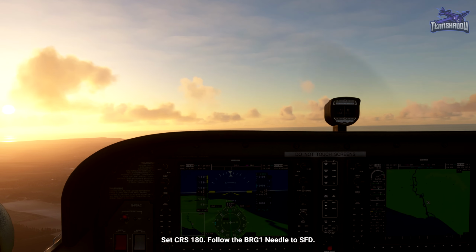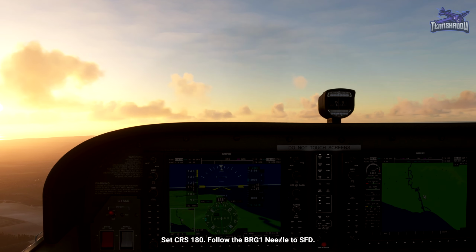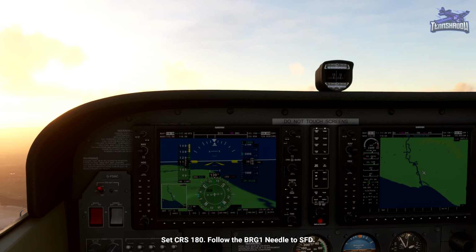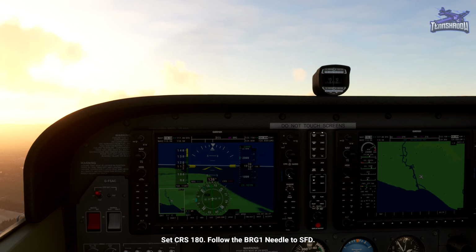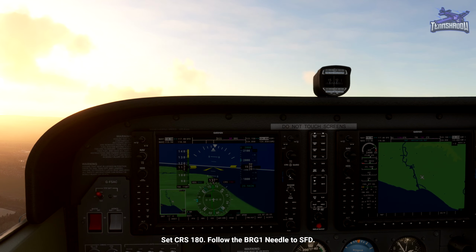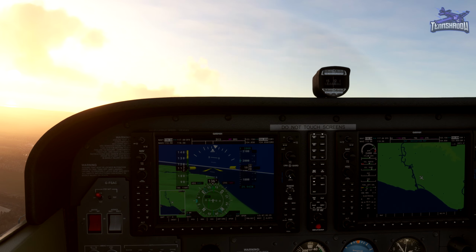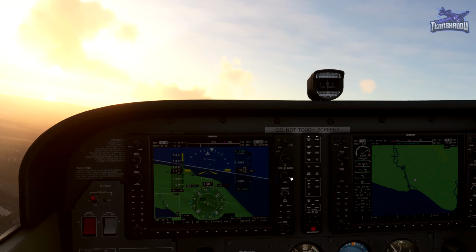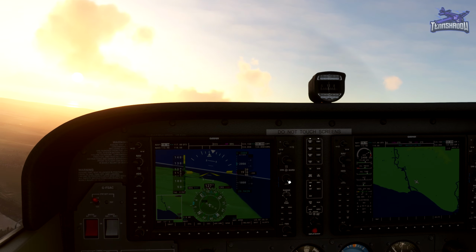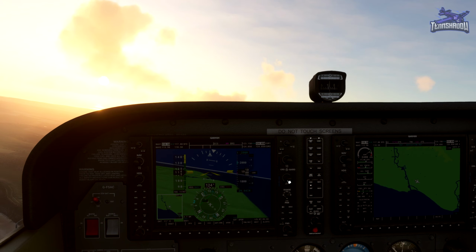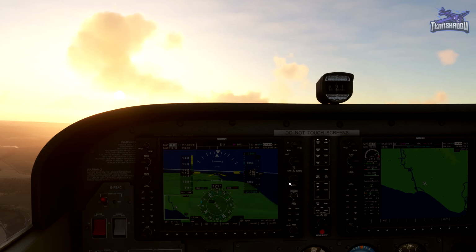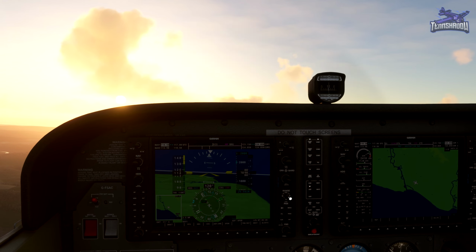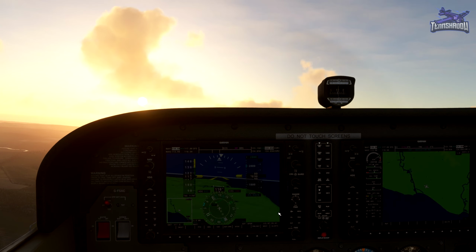Alright, now we're getting close to the VOR. Pre-select your outbound radial of a course of 180, but for the time being keep tracking to the VOR station using the bearing needle. Okay.